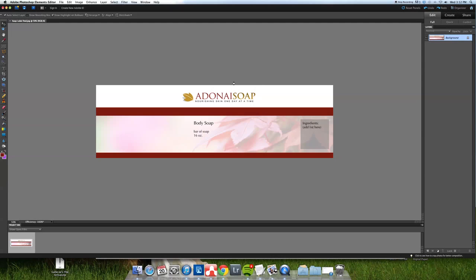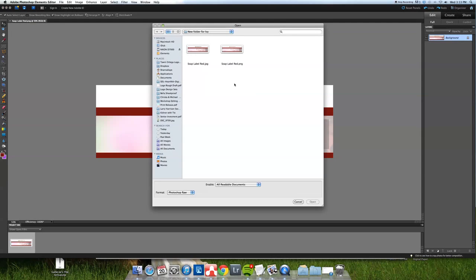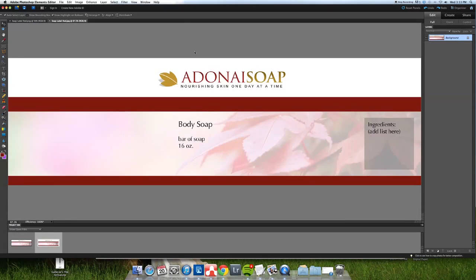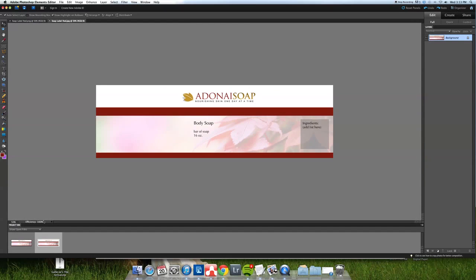Okay, and when you open those up, we're going to go back and open our folder here, and we have our PNG and our JPEG. Let's open the PNG, which I guess is actually already open since we just saved it. So we'll go ahead and open the JPEG then. So we have both of them. Make it a little smaller.